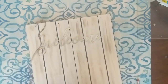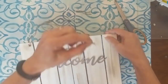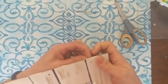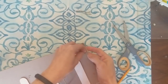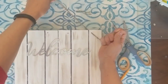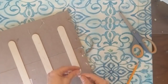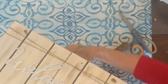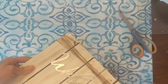Here I'm just adding some jute twine that you can also find at the Dollar Tree, sometimes in the hardware section, sometimes in the craft section, just to make a hanger, as this will hang on my front door. I decided I wanted it a little more decorative at the top, so I'm gluing an end of the jute twine and I'm going to wrap it around multiple times until I like the look.